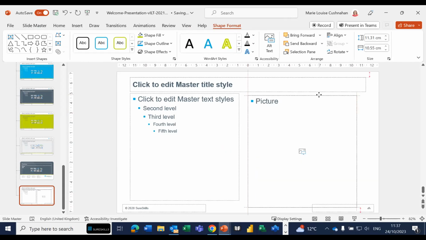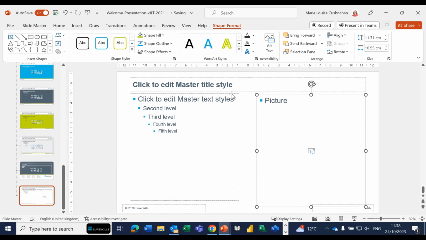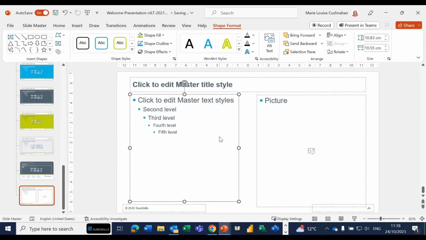Now I'm not going to spend too long trying to lay it out, it's just to give you a flavor of this. So what I've done is I've created a layout which will have a title, bulleted text potentially, and an image to the right. If I use that layout on a regular basis, that will save me time when I'm designing the presentation, creating slides with that type of content, because the slide layout's there for me.